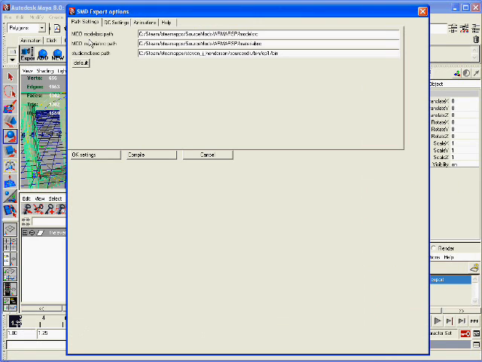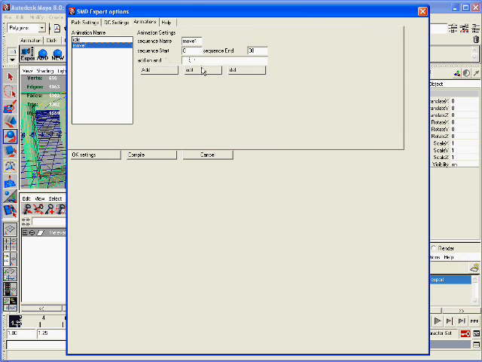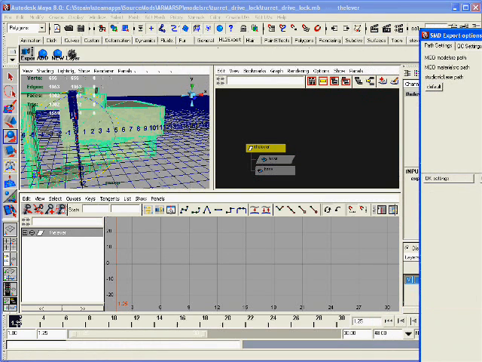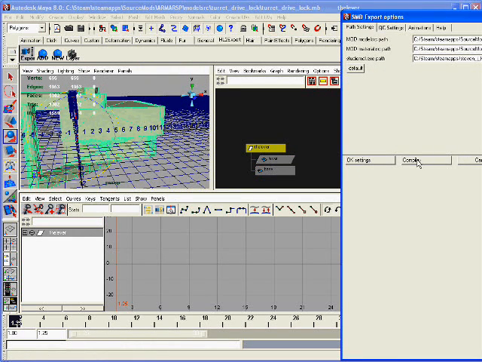I'm going to open up my export tool, and make sure I hit default to get my default path set. I'm going to go to animation, and make a new sequence. I'm going to call this move 1, and tell it to start at sequence 0 and end at 30. I hit add, and that'll make sure it exports the appropriate SMD file. I check my settings one more time, make sure I have the lever selected here, and I'm going to hit compile.